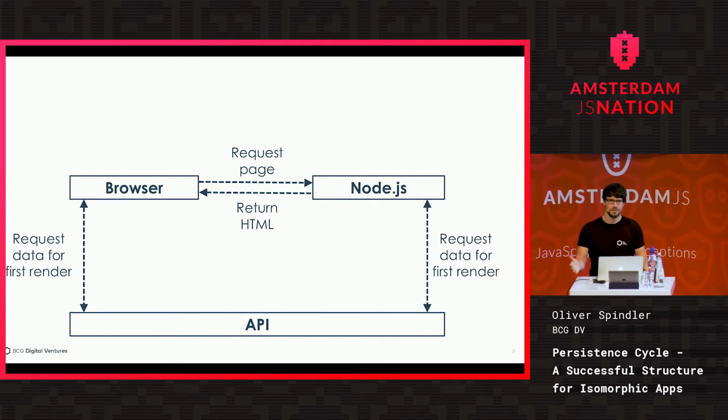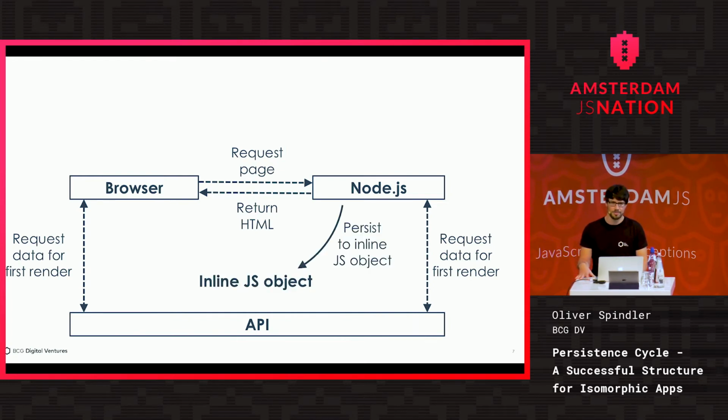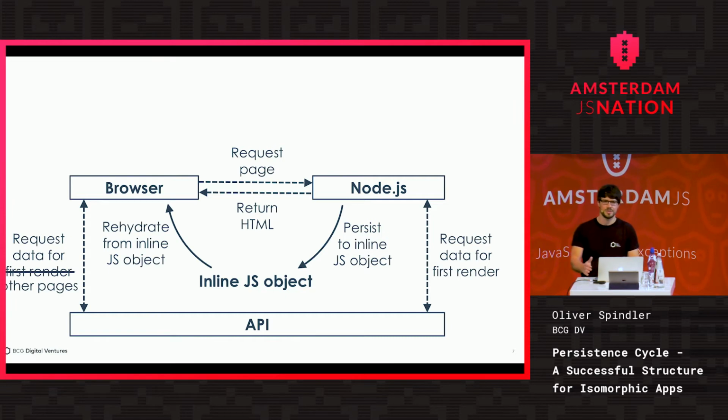Luckily, we're using some kind of unidirectional data flow like Redux, and that enables us to serialize the whole application state. And so what you typically do is you JSON stringify the current application state and store that in the page, something like window.initialState. And then on the client side, you can bootstrap the Redux store with that initial state, and you can take off exactly where you left off. So you don't have to re-request any data. It's just from that point onwards that the browser takes over.